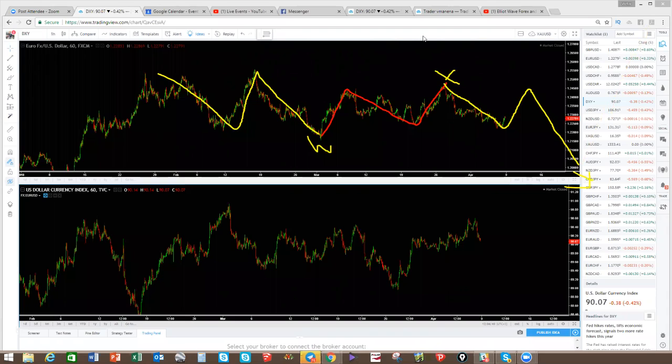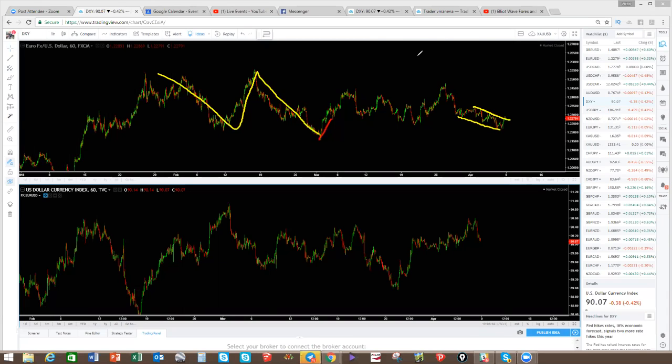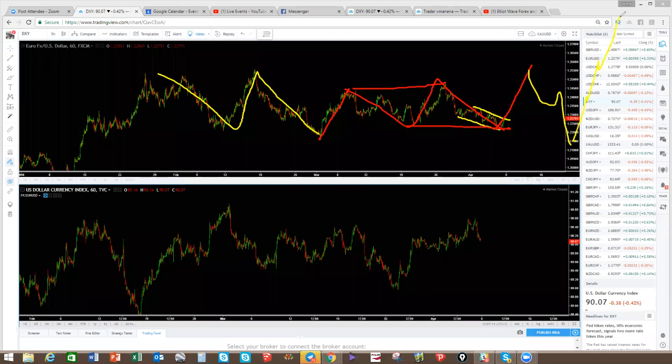So this is what could be happening, looking at what this new string has done here now. Looking at the fact that this may go up, this may be your new structure. So you've got your impulse here, and this could be a regular flat, see here, or an expanding flat, which could take this one up here. 1, 2, 3, not with that color, still with the yellow color, 1, 2, 3 back, and then we go up. All right, so let's show this clearly on Euro-US dollar alone.